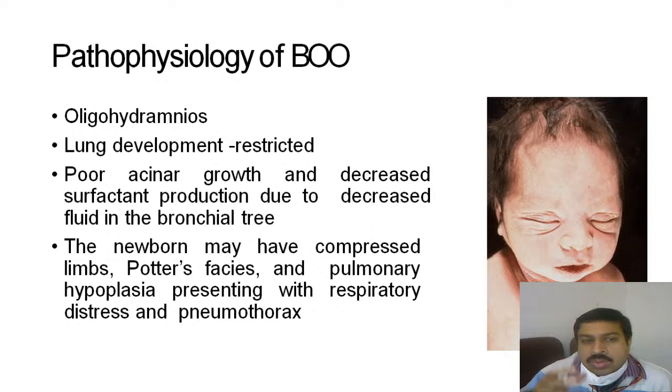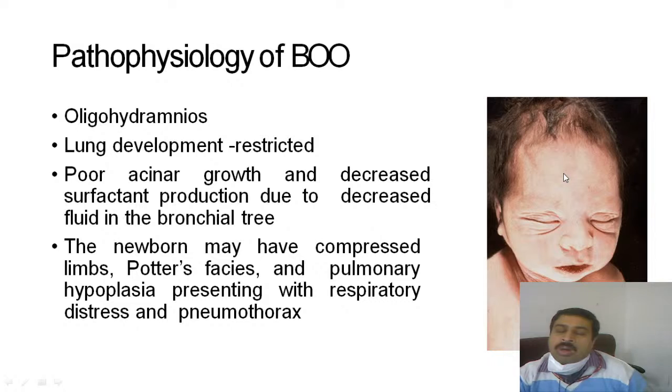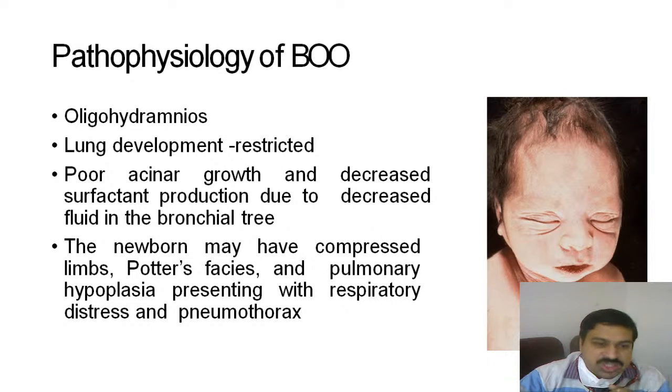So the amniotic fluid goes up, it is swallowed and aspirated. The lung is not functioning, of course, because the oxygenation is being taken care of by the placenta, but here it is developing, and this lung development is now restricted because of oligohydramnios. So it will have poor acinar growth, decreased surfactant production, and this would have effect on the postnatal life. I will discuss that. But the developing fetus will have some abnormal appearance, which is called the Potter facies.